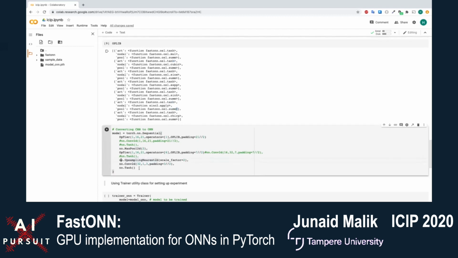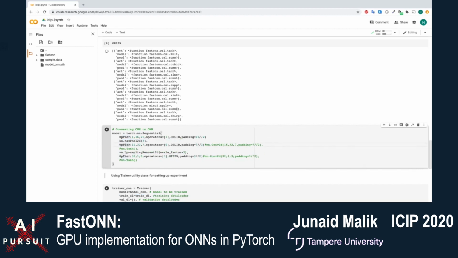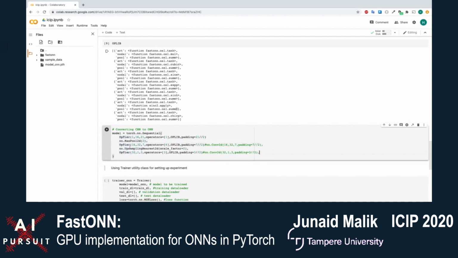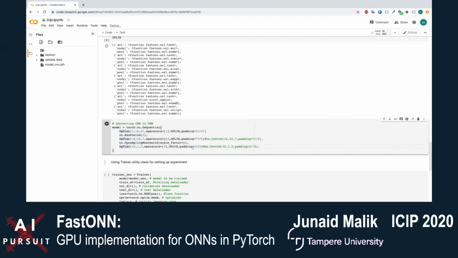And now we will just go ahead and also convert the last convolution layer to an operational layer as well. So basically that's how you convert a convolutional model, a CNN model, to an operational one. We can just go ahead and erase these lines so that it's easier to see the network architecture. Okay, so basically we have the 3 operational layers replacing the convolution layers, and we can name this model the model ONN.